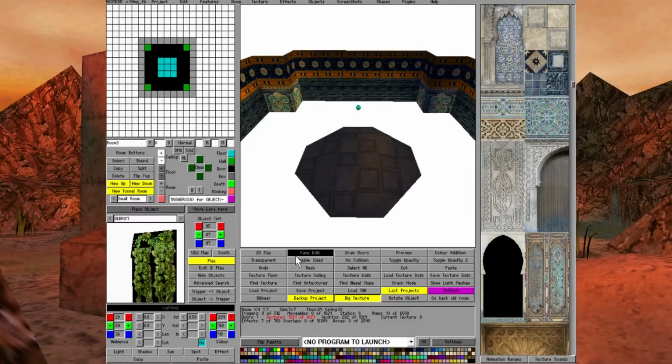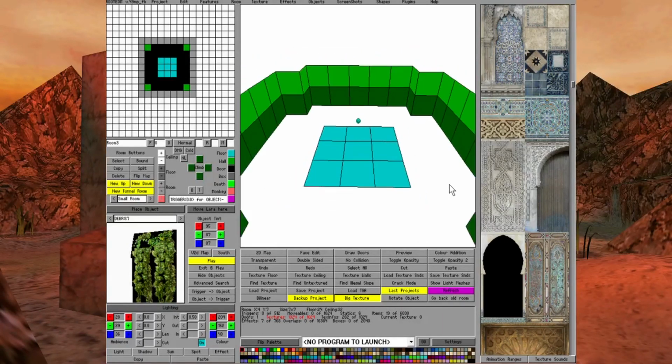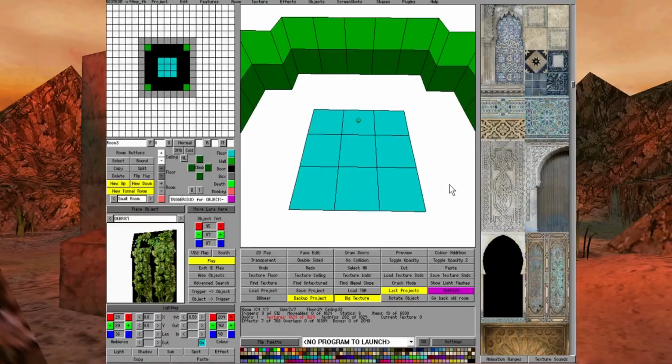Right, so assuming we just want a diagonal corner, we do not want it sloped. We want this entire platform to be flat, and yet we still want the edges of the tile to be diagonal. There is a way you can do that. So what we do is I'm going to select the center tile again, hold down Control and lower the floor. Cool. But we can't apply no collision to that because the edges are flat tiles. Even though the room below has no collision, we're going to get errors in this room.